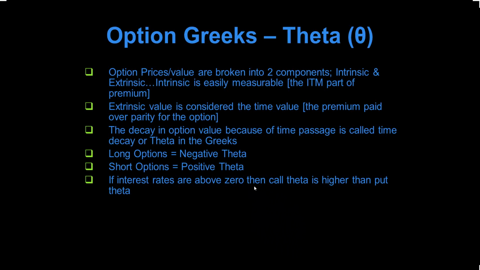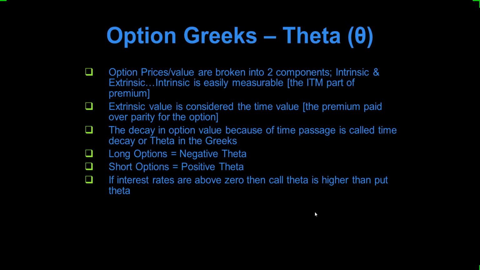By the way, if interest rates are above zero, then call theta is going to be higher than put theta. However, because we've been in such a low interest rate environment for the past couple of years, you're really not even going to notice the difference, quite frankly. You're just not going to notice with 25 basis points out there. But as a general rule, you're going to get better theta on calls than puts.